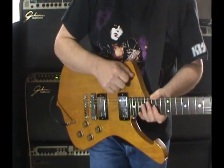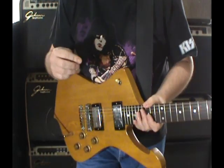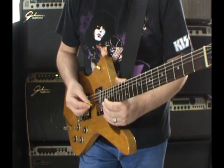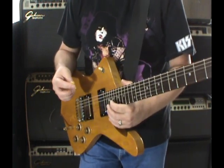Okay, so that's it. Let's go to one other sound, just because I love this sound, called my boner tone. In the neck position, again, through the Johnson JM150 modeling amp. No tube amps today. Why? Because they sound like crap. I've got them here. You've heard them. Junk.